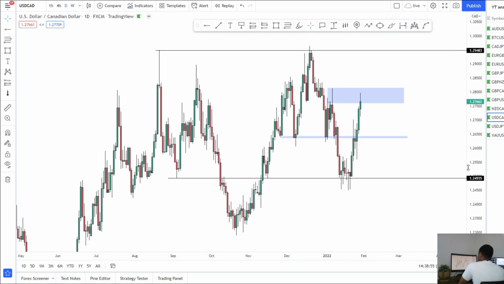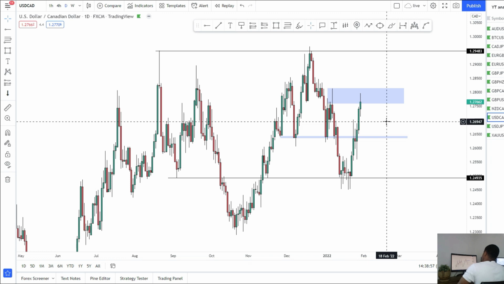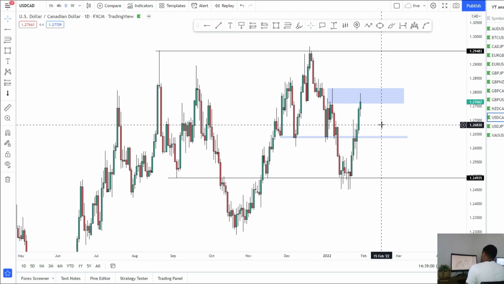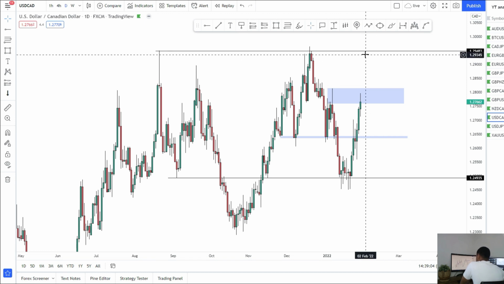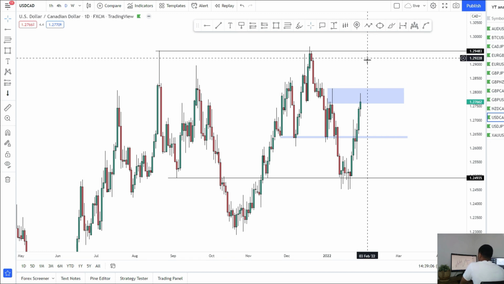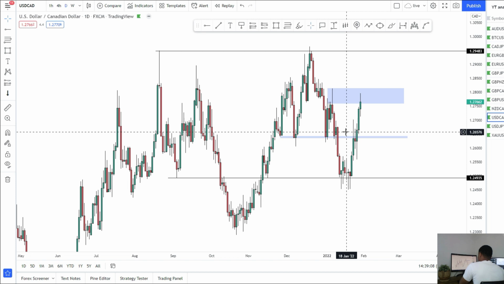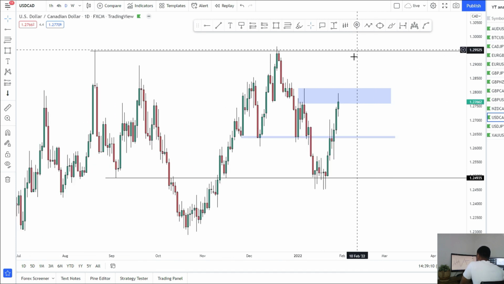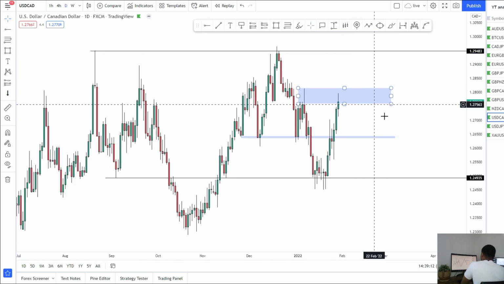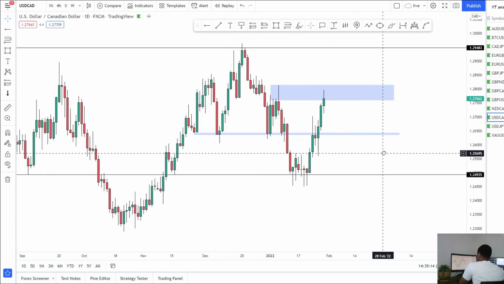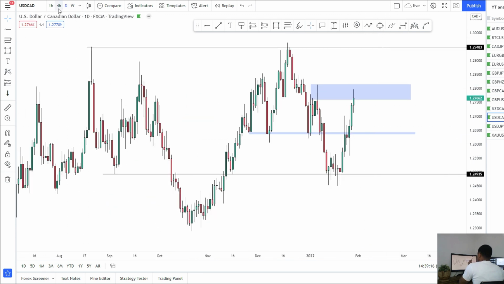So overall for the week, I'm looking for a little bit of bearish behavior at the start of the week, some retracement, and then maybe second half we can see that continuation. I'm probably not expecting price to reach these highs next week unless US dollar is very, very strong and CAD's weak. But I am targeting that for the next couple of weeks or 3 weeks or so. So yeah, for USD CAD, looking for some retracement to the downside.